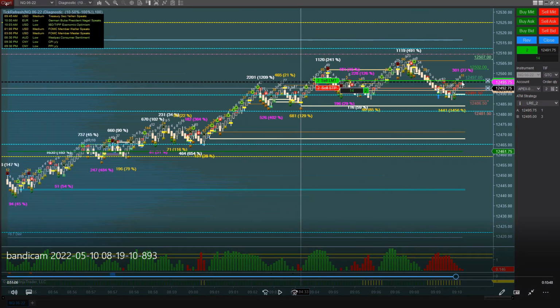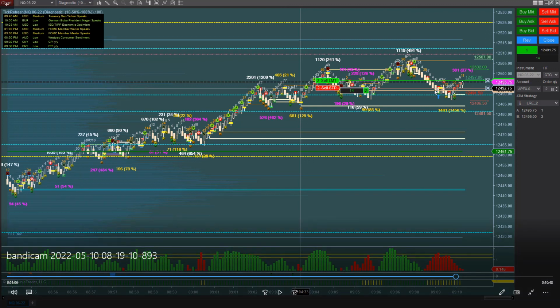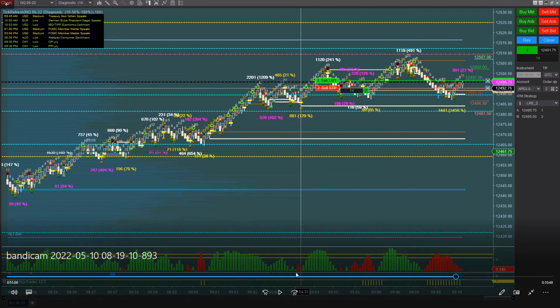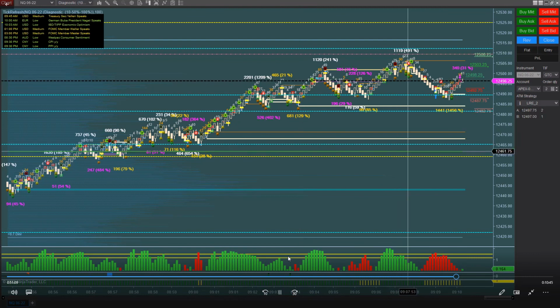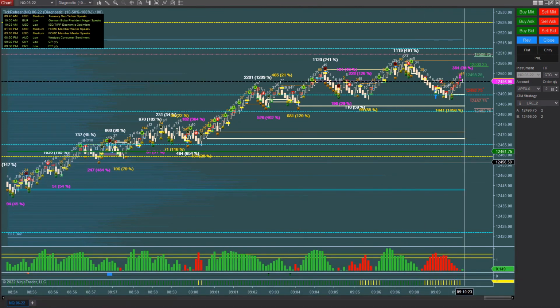And see, it got right to my target, bounced down a little bit, and I was getting ready to drop my stop right here. Oh, actually, I did move it to break even. See, because it got 1 tick there, dropped it at break even, and let it go from there, and it hit my target. So there it goes. That was my winner on the day.